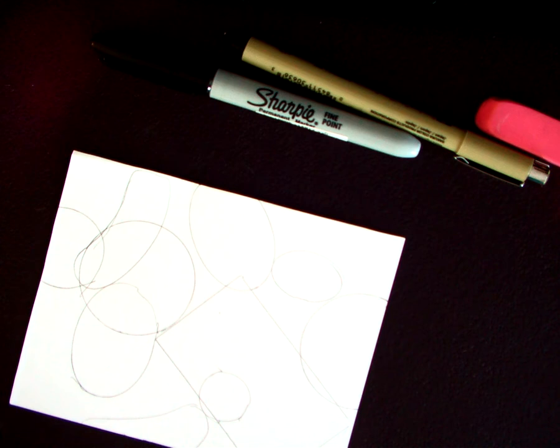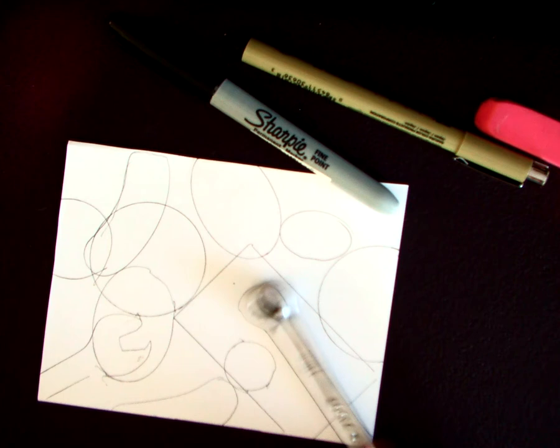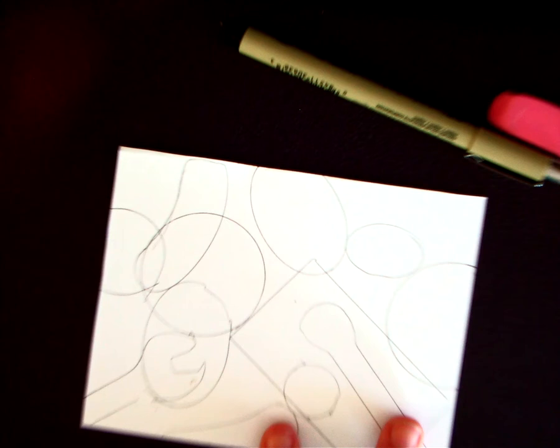Once you're done with your overall shape and form, I thought this was really kind of cool—I'm tracing my little wrench shape. I've got maybe a small side to it too, so I'm just going to trace these in.